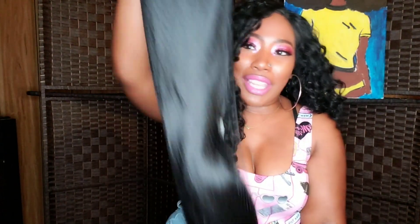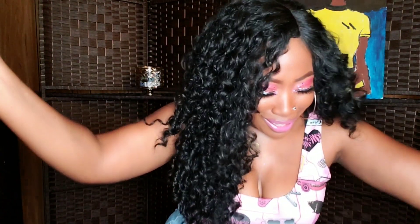Let me take her out of the packaging to see how long she really is, because honestly I'm not sure how long she'll fall on me. I am 4 foot 10, so this is probably going to be super duper long on me, just like the Freedom Part 204. But the texture looks so doggone good — y'all, you could be Pocahontas! Let me take the netting off. This hair feels so good — do y'all see that texture? It looks so naturally beautiful.